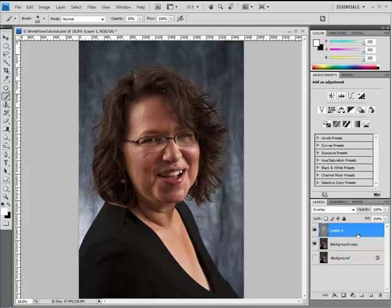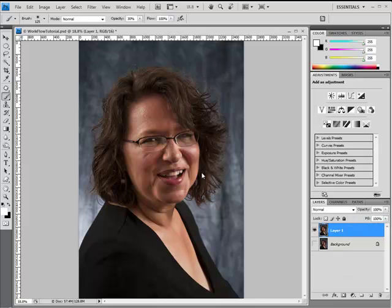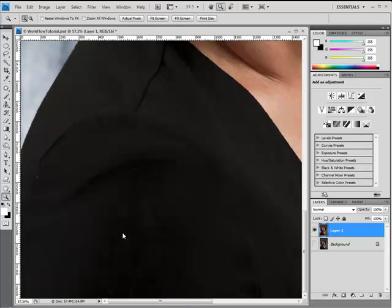Now, because we're going to be doing some blending and skin smoothing and getting rid of the specks of lint on her black shirt, we're going to go in and merge these two layers. We'll select them both and merge layers so that we have one layer, and then we're going to zoom in nice and tight, on about a quarter of the image or smaller.